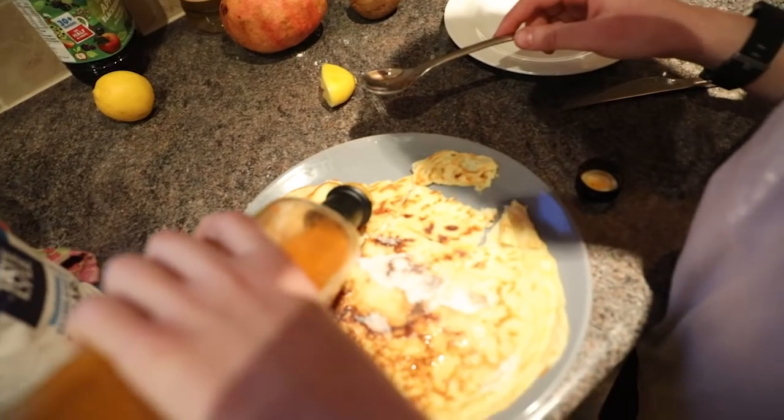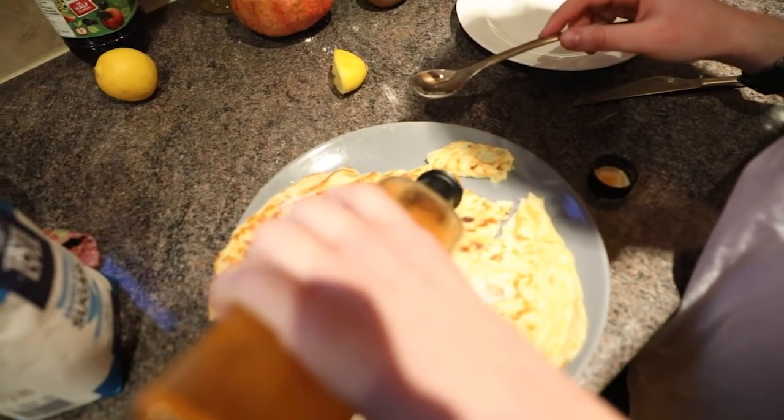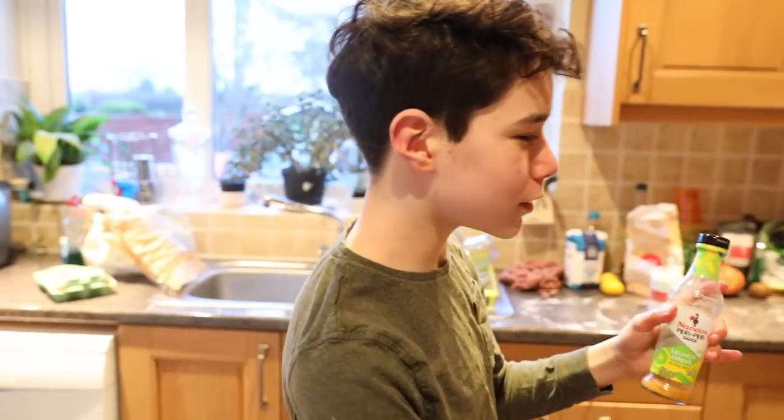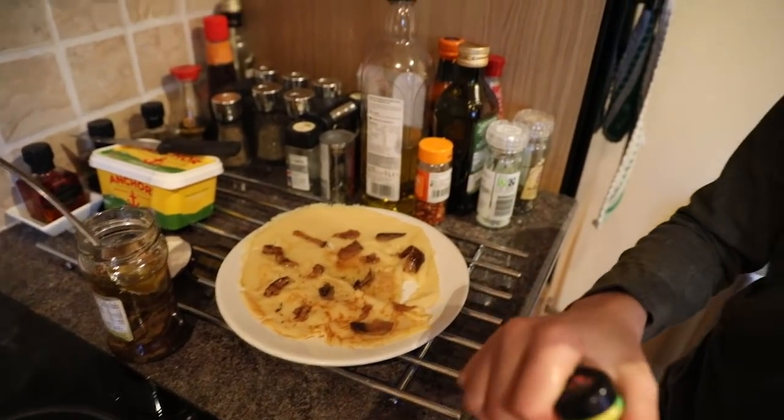I'm scared. Well, you're scared, Eddie. Don't be scared. That's so much. Just pour it down the sides. It's gonna be so good. This is gonna make it like peri peri lemon and herb Nando's sauce. And don't forget, it's gonna be amazing.